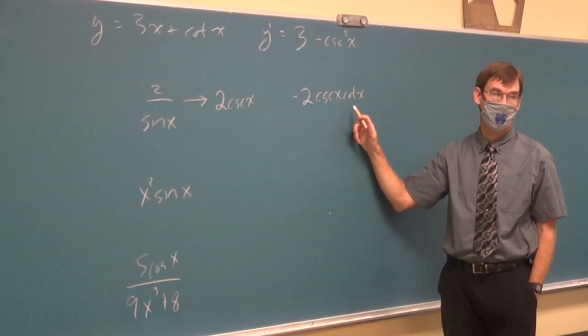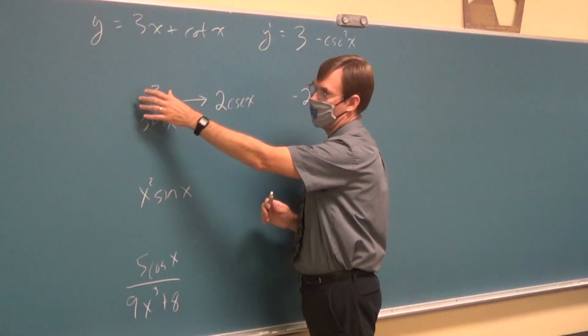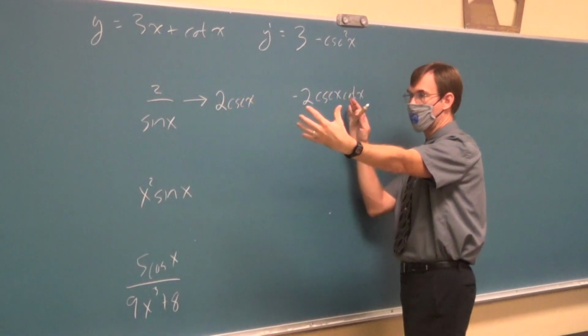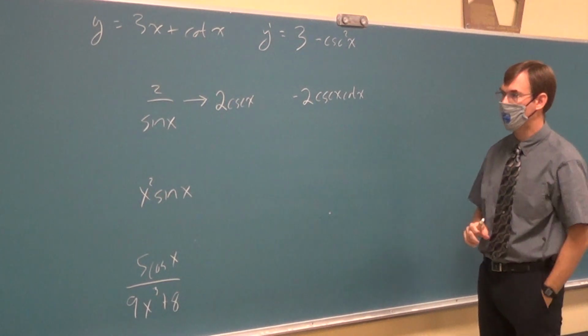If you did the quotient rule, you could eventually turn this out, but it would take more trig lifting later, because you'd have more, like you do bottom times the derivative of top, minus top times derivative of bottom, you square the bottom. That would be a bigger thing. You could probably separate it into fractions and do all kind of stuff with it, but it would take more work.